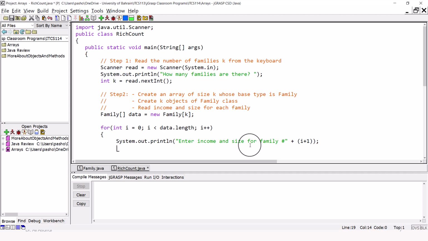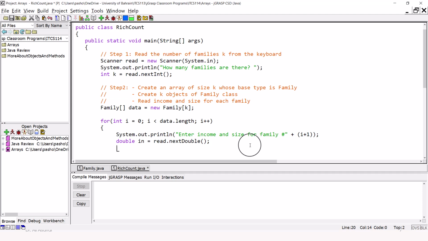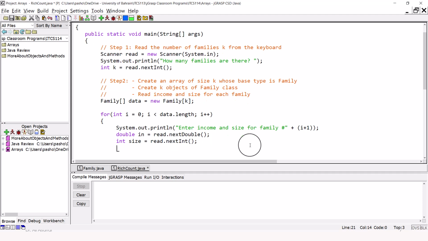Then we will read this data into local variables. So we will define a variable income equal to read.nextDouble, because income was defined inside the class as double, and then we will read the size and we will call it size as an integer, read.nextInt.